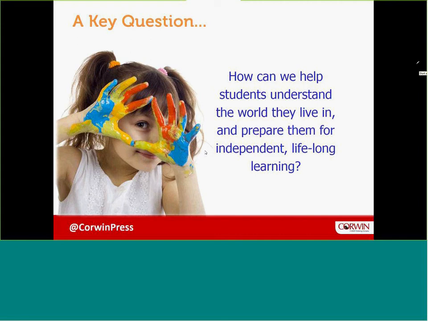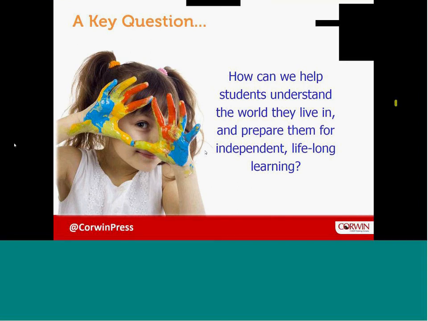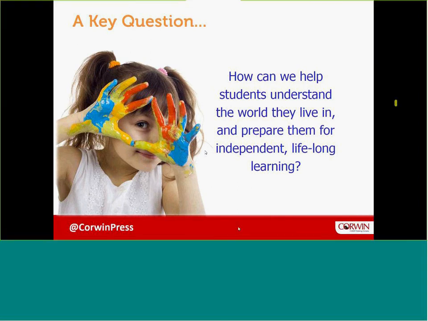So we're going to focus in tonight on three key areas. We're going to look at dialogue and how that helps us with learning. We're going to think about language and how dialogue can help to develop a language of learning and a language for learning. And we're going to look at the part that reflection plays in that.